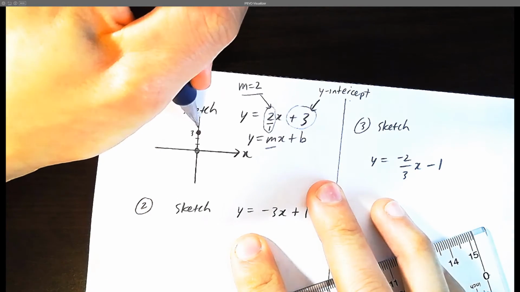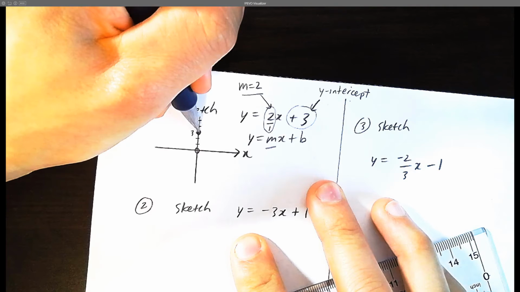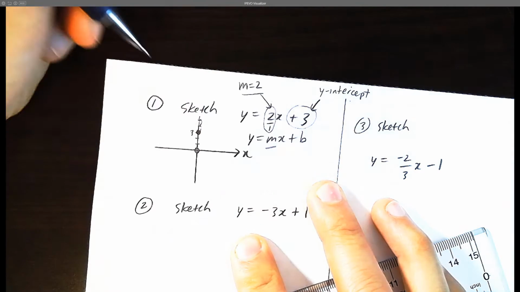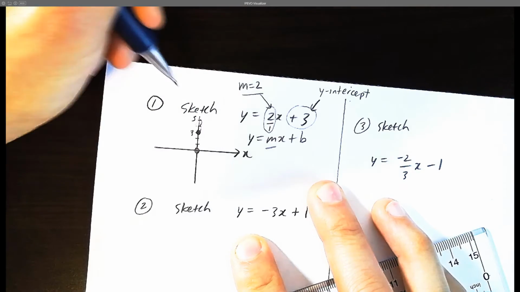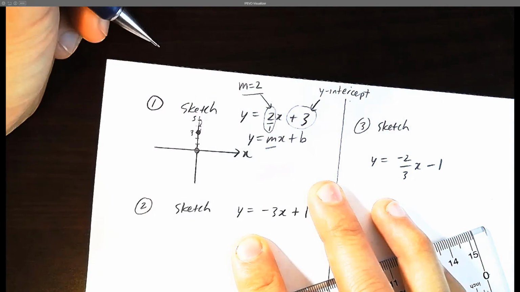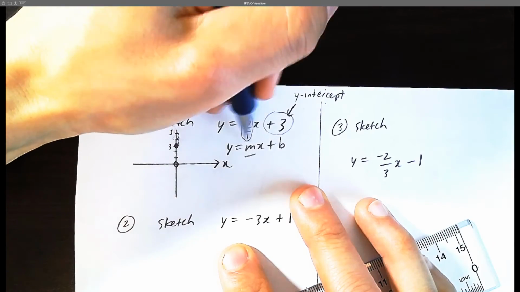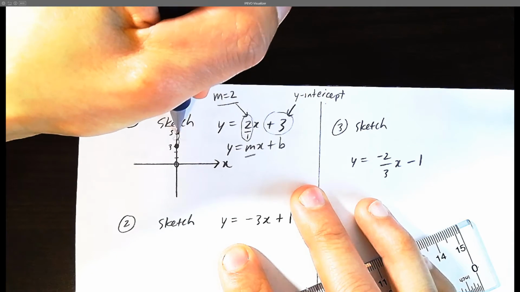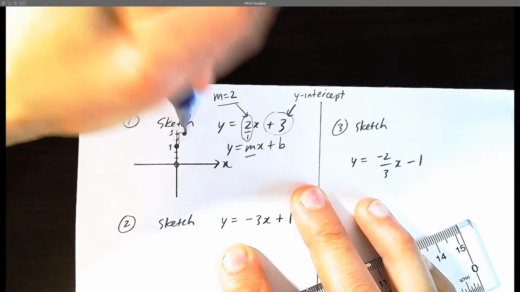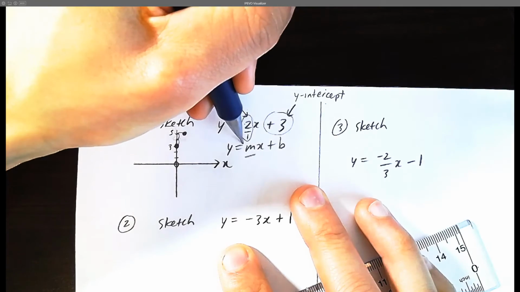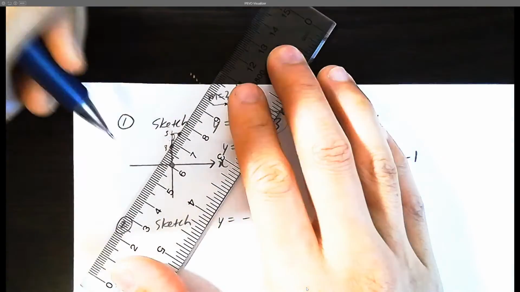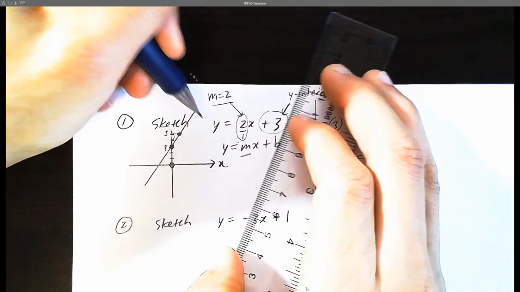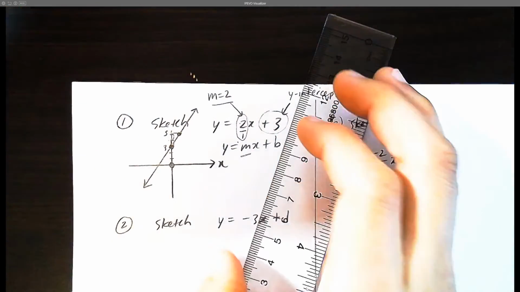Let me just erase this to make a bit more space. We're going to go boink, boink. So we're going to go up 1 and 2. So we started at 3, now we're going to go 4 and 5. This is where we end up at 5. But don't actually draw a dot yet. We still need to follow the instructions. The run is 1. So we're going to go 1 to the right, which is over here. So once you follow the rise and the run instructions, you have a second dot, which you make dark. Take your ruler and draw a line. So what we have here is the actual line.